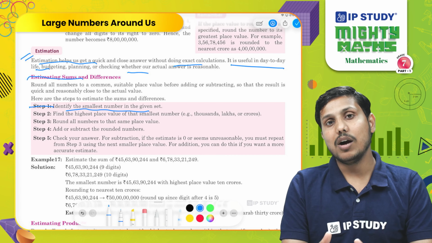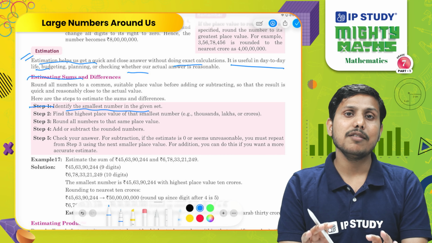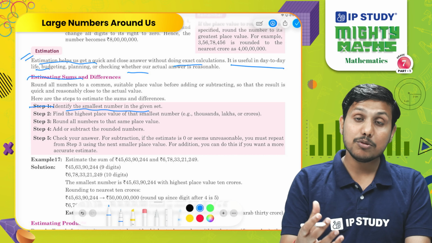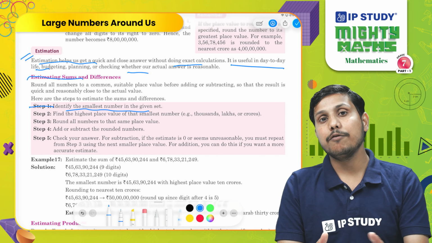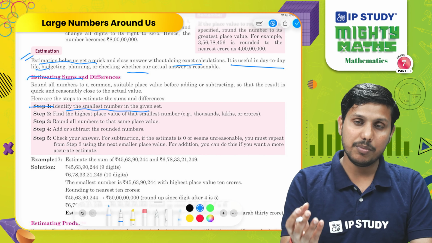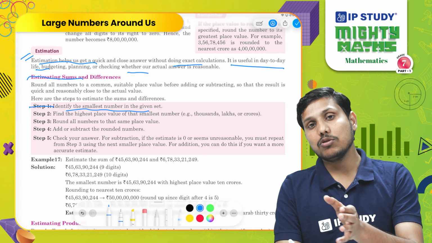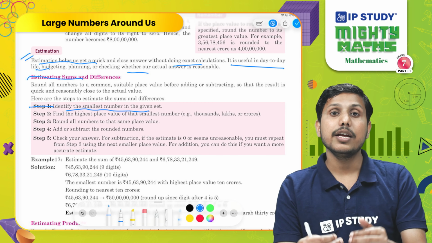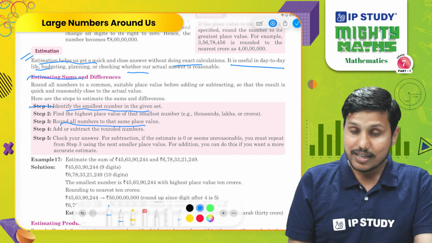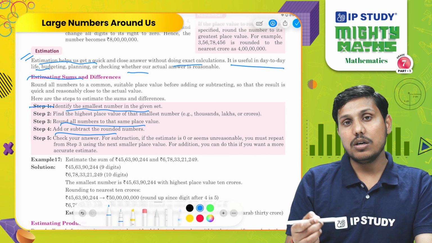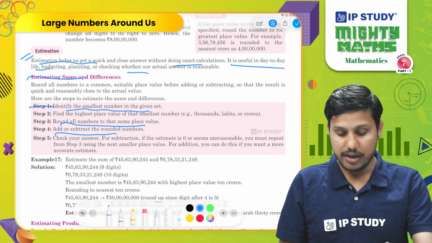Now let's suppose we have to estimate the sum of two numbers. We can see which of the two numbers has fewer digits, or is smaller. So if one is a 5-digit number and one is a 7-digit number, we can round off both numbers to 5 digits, like 10,000. So in a case where we have a 5-digit and a 7-digit number, we have to round off to the 5-digit place. Round off all numbers to that same place value. Add or subtract the rounded numbers. Both addition and subtraction follow the same process.